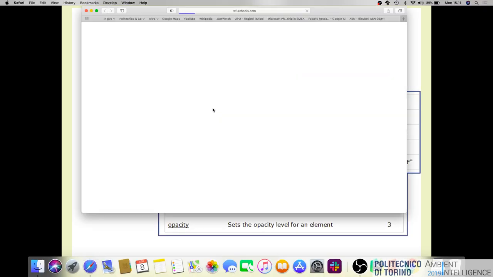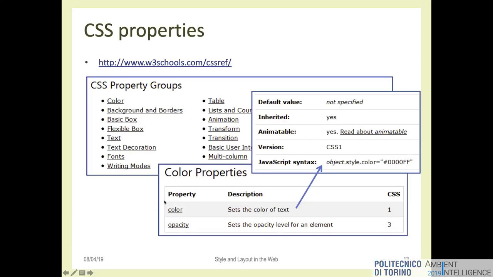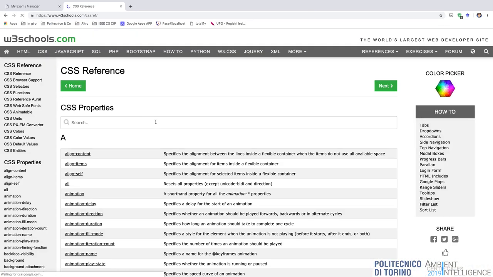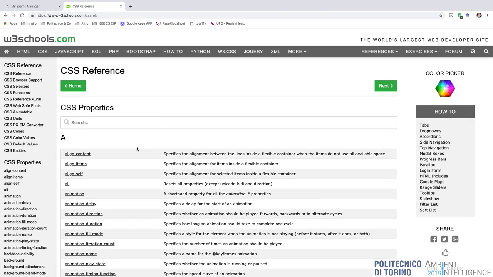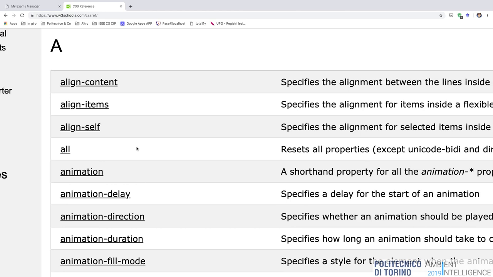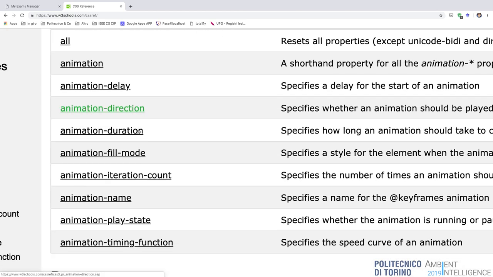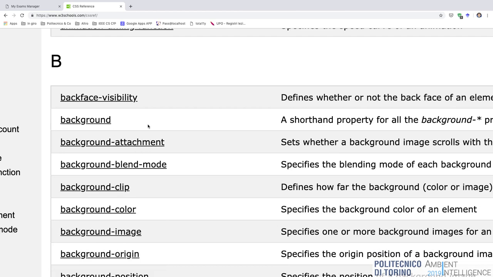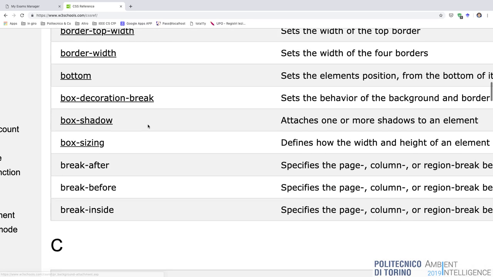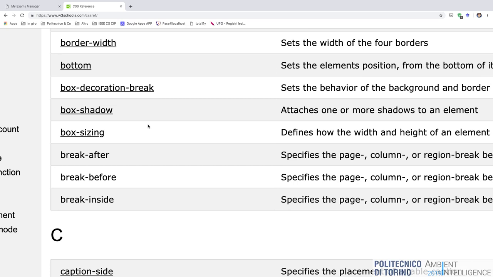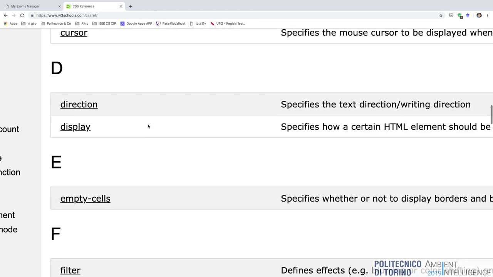And here, in this link, let's open just one browser at a time, you see all the properties that CSS has. So starting from alignment, I have like left, center, right, animation, delay, direction, background, background color, background image. So not just an image on your web page, but on the background of your content or your container. Border, I do want an image with a border, a black thick border or not, for example. With style, color, only on the top, only on the bottom, only on the left. You can really imagine everything here.